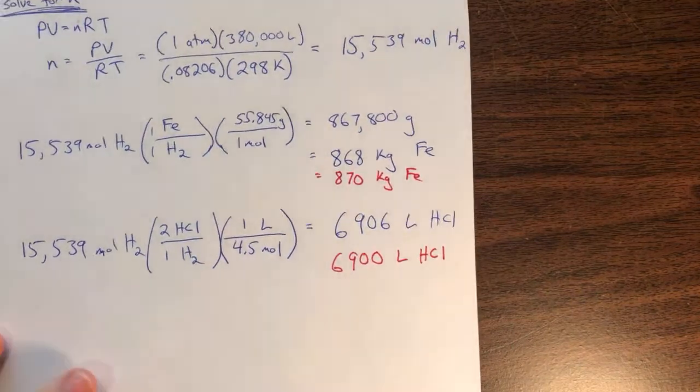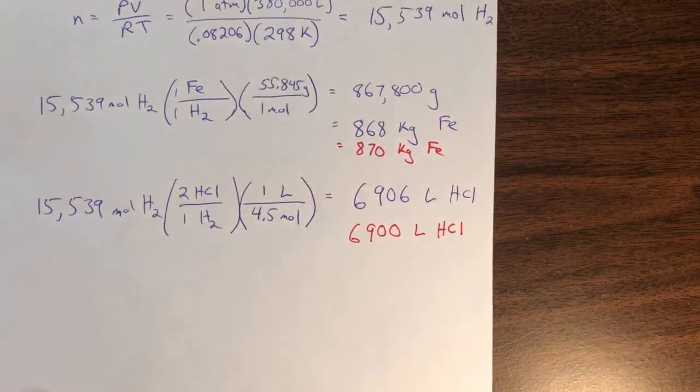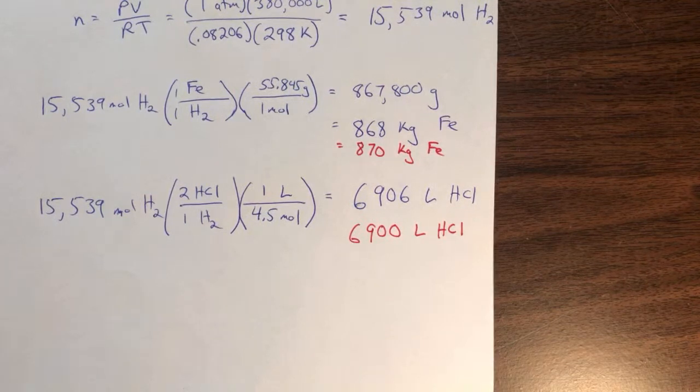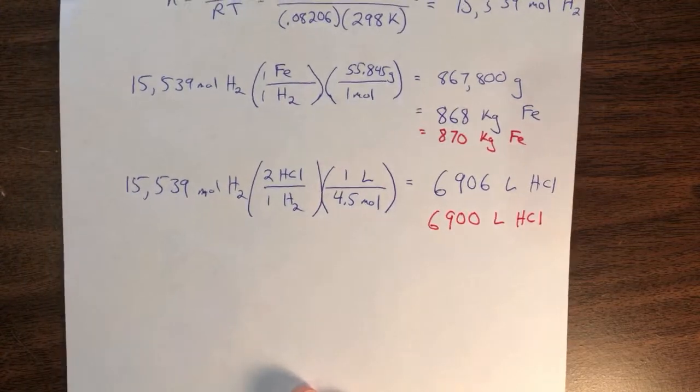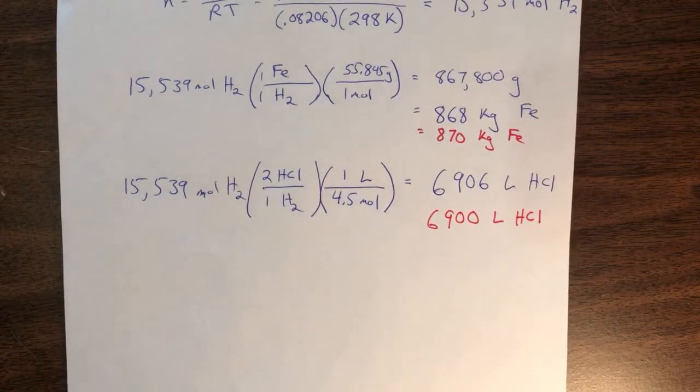All right, and that combined together produces a lot of hydrogen, enough hydrogen to fill an entire blimp with hydrogen gas. So that is how they made hydrogen gas back in the day, back when Jacques Charles was making the very first lighter than air balloon. Super, super cool. At least I think it's super cool. So that's your homework. And your lab is very similar to this.